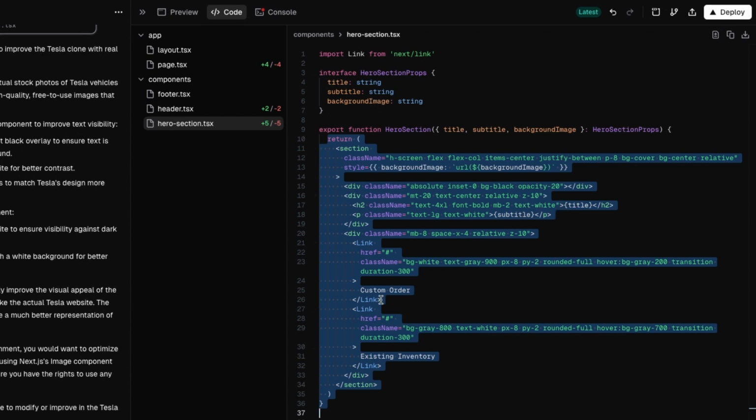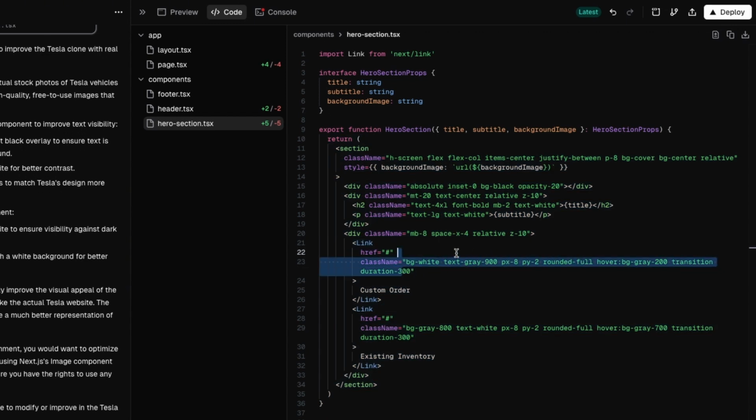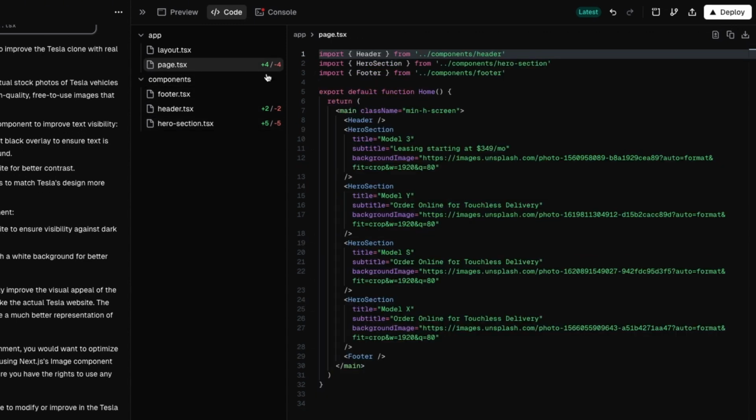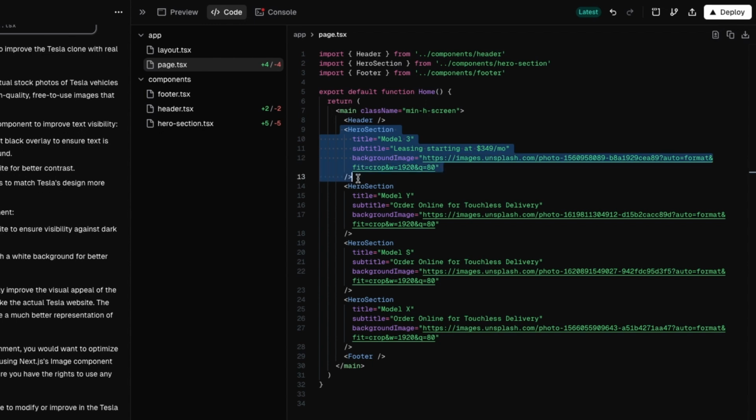So what we're doing here is just setting all of the style for this hero section. We're still setting all the font colors, the spacing, the font types. We have when things are hovered. We're setting classes for everything. So you can think of this as the template for the prop. But then inside our main landing page, when we're actually opening and closing a tag with the prop, we can now define the title, subtitle, and background image.